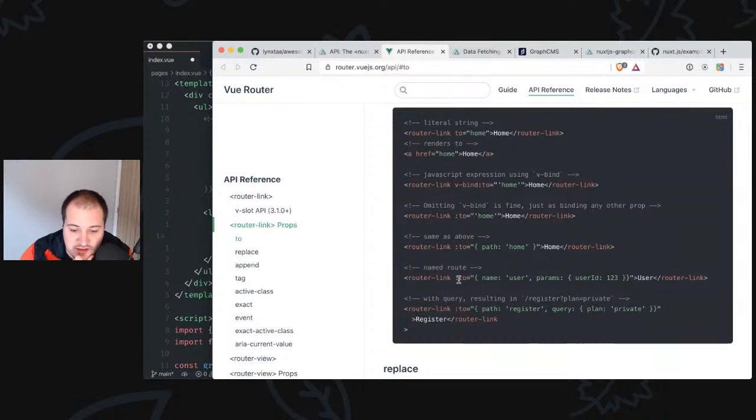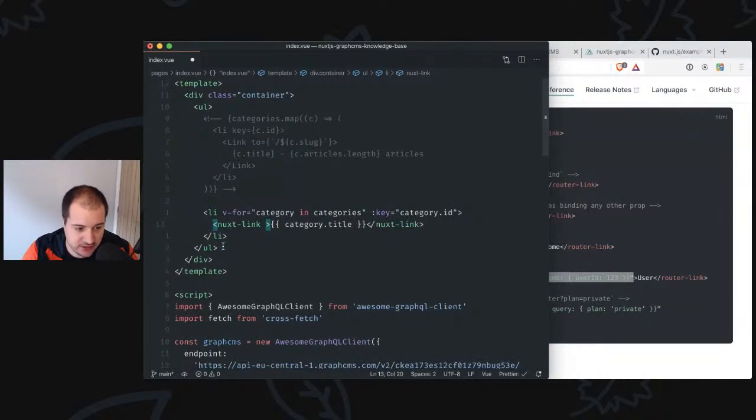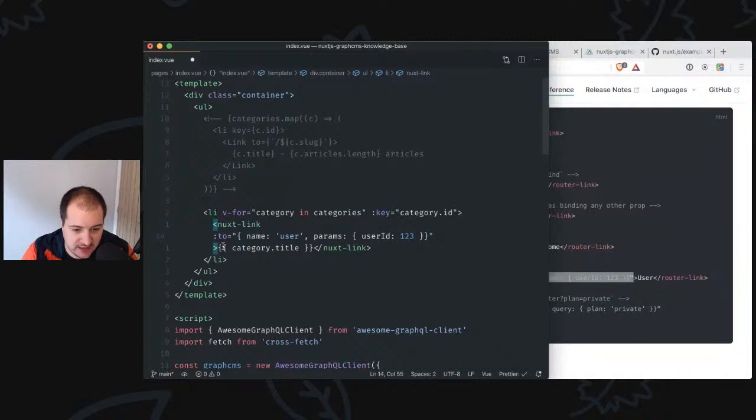So I think this is what we need. There may be a simpler way. There may be an easier way. There may be a Nuxt way. If there is, let me know. Quite keen to learn some of the best practices.